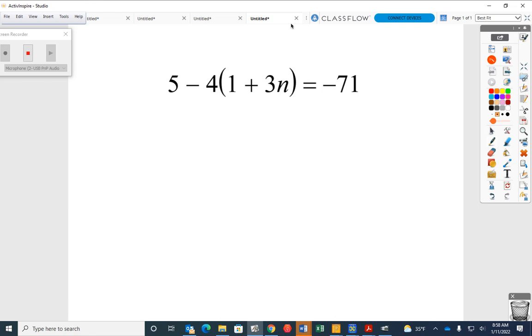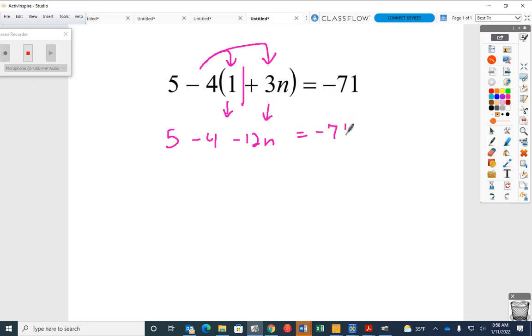Okay, Jose has an answer. Anybody else? Almost? All right. Now, first of all, am I doing anything with this 5? No. So I'm going to bring this down. Now I have a negative 4. I'm going to separate these. What's negative 4 times 1? Minus 4. What is negative 4 times positive 3n? Negative 12n. Okay, equals, did I do anything with this?